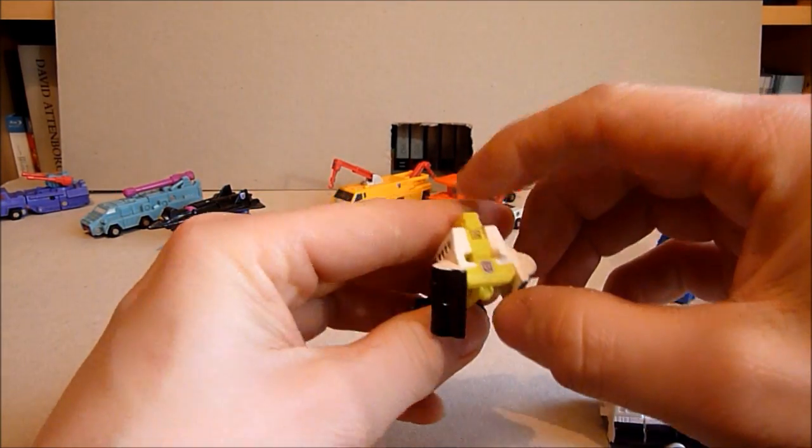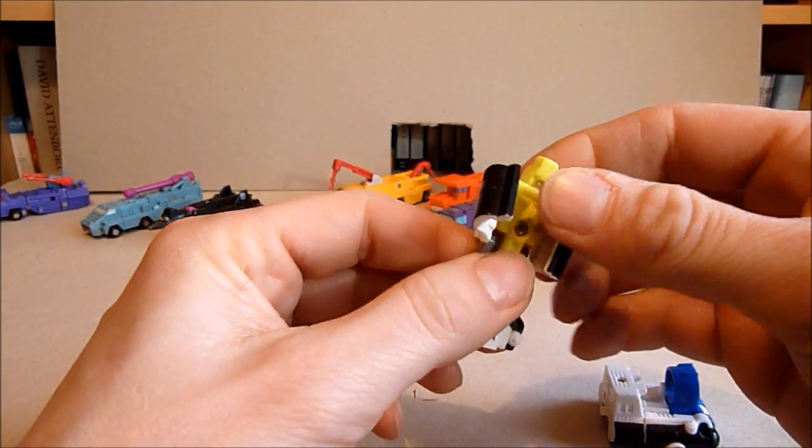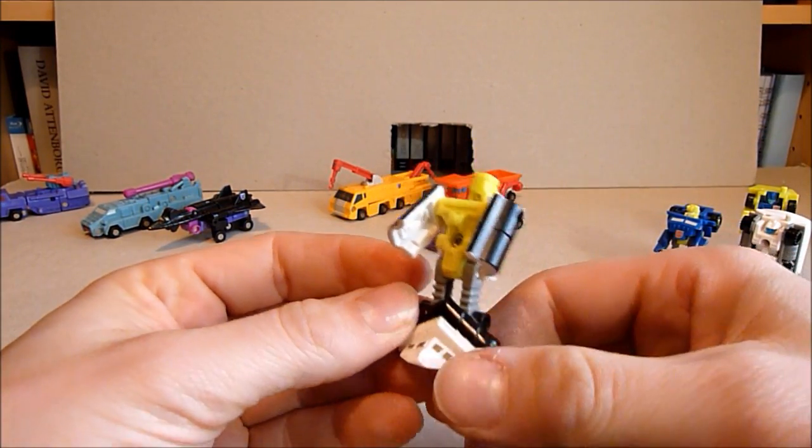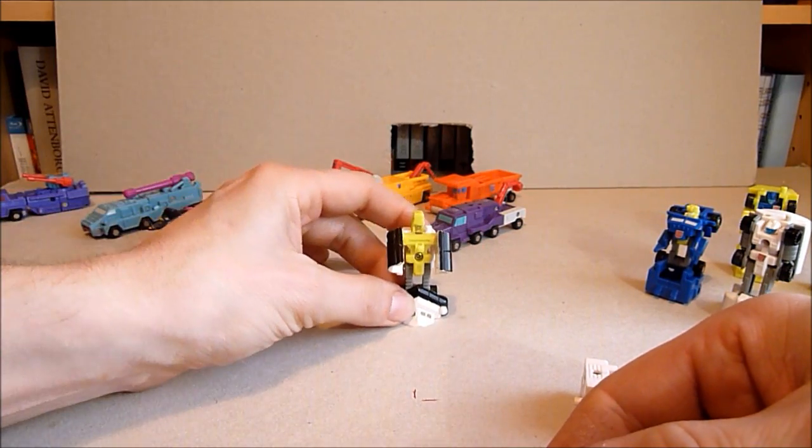There we go. Where's his little head? Oh, his little head is that section at the back there. And he looks a little strange in robot mode, but again, what do you expect?